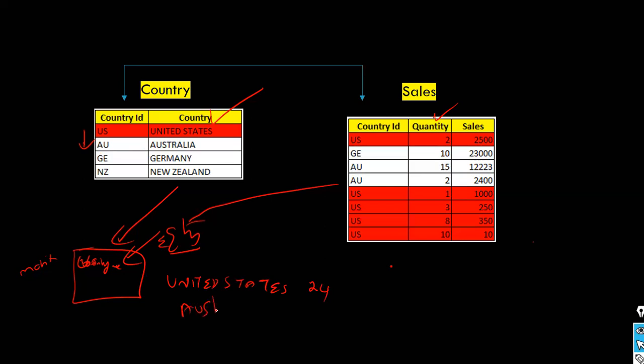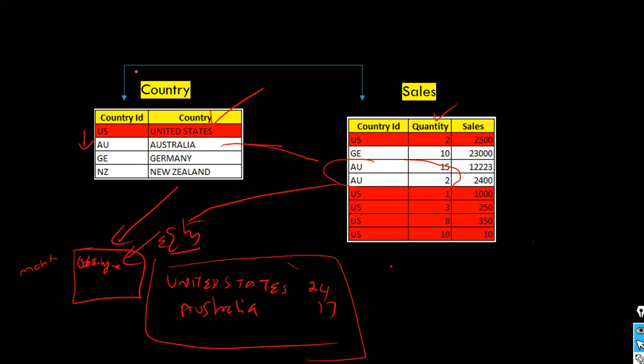It will display the Australia in your matrix. In Australia, automatically the Australia related records will get filtered. So these two records will get filtered automatically. 15 plus 2, 17. The automatic filtering is happening, okay, without even writing any logic or any DAX function. The filter is happening automatically, and also the aggregation is happening automatically when you use the matrix. You don't have to write any DAX function. It is because of the relationship you created between the tables.